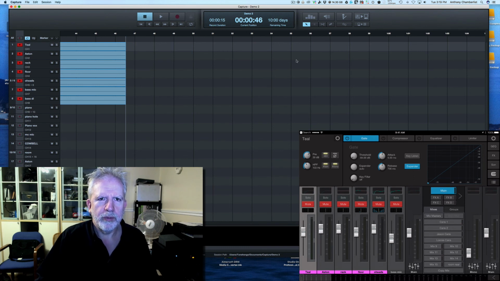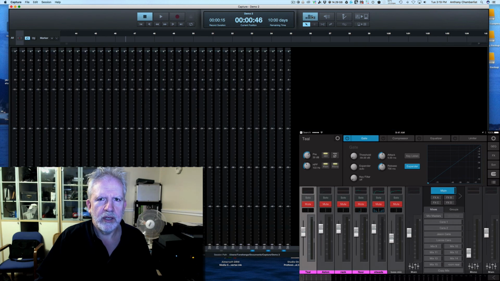Go up here to the top, immediately to the right of the clock, and you'll see this switch here. Click on it, and that will give you full view of the meters. They become bigger as a result, and easier to see from across the room.